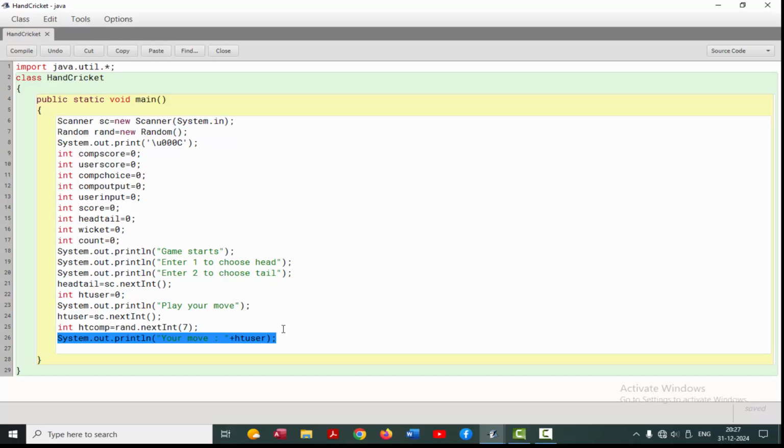Now let us copy this line and paste it over here. Here we are going to type computer's move is equal to htcomp.